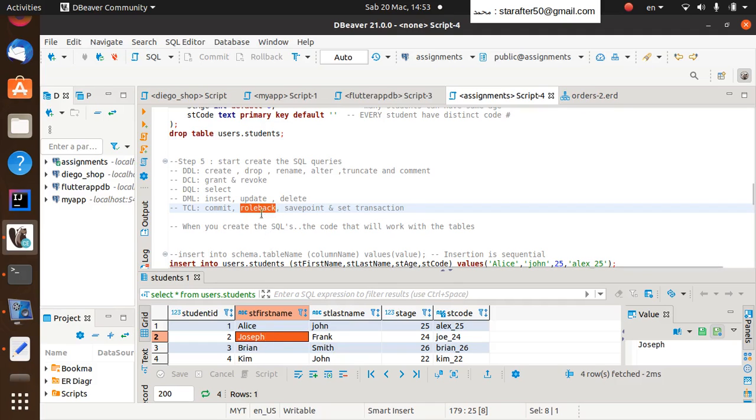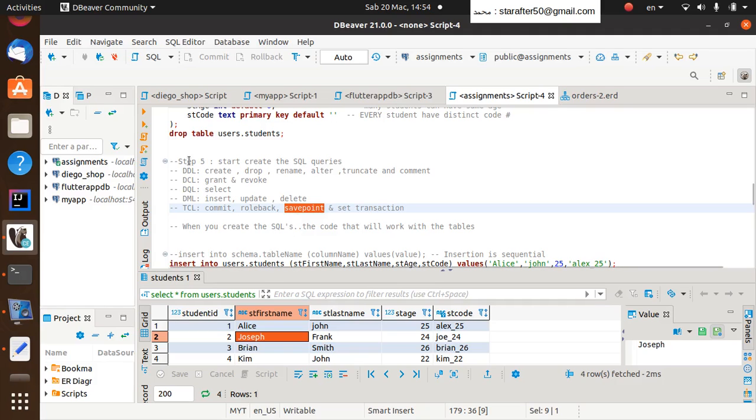This is the idea of the rollback. Now the save point is rarely used, which is like when you have in your computer, sometimes you go back to a previous version. So this is the meaning of the save point, but it's not being used in general.